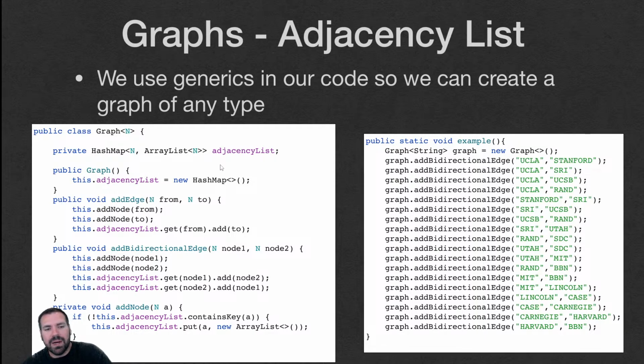So when we create the graph, we're going to initialize our adjacency list to a new hash map. And I'm using this add bidirectional edge. Now, bidirectional edges are the only edges we're going to use in the homework. You will see non-bidirectional edge, so just add edge, in the quiz, mostly because it's fewer stack frames. I want to cut down the stack frames. So the memory diagram later in this lecture is only going to use add edge, not add bidirectional edge. And your quiz will also only use add edge. Add bidirectional edge is just twice as... actually, it's not too bad, is it? You know what? It doesn't even add a stack frame.